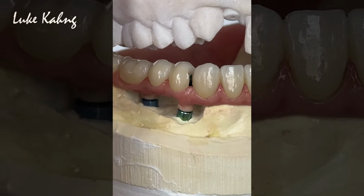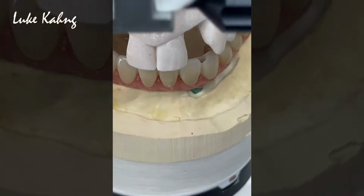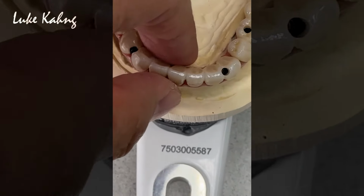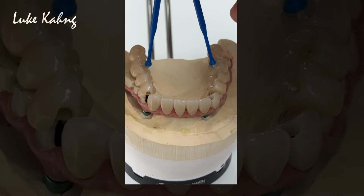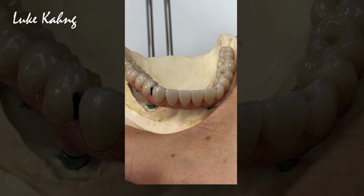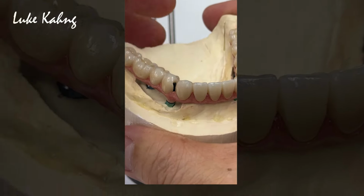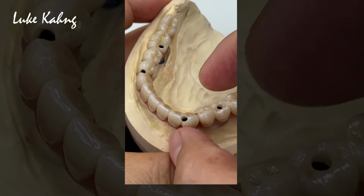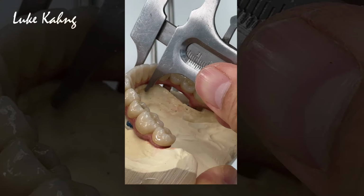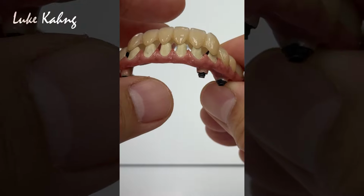Great for the lower mouth, which is four implants, and then there's a deep vertical dimension, and a thin ceramic between the tools. Just like that, it's another beautiful monolithic.